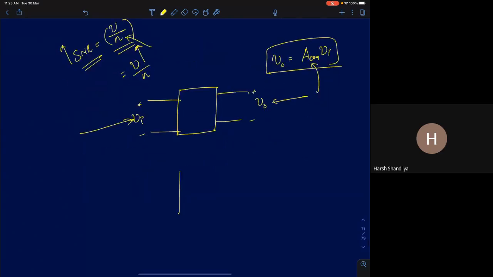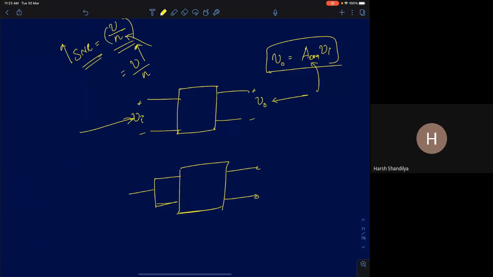Now for a differential amplifier, any common mode signal is noise. Any common mode signal is noise. If I apply a common mode signal and measure the differential output, ideally the differential system should not respond to any common mode changes. So I'm going to apply a common mode input. Here I'm applying the same input to both the terminals. Previously, in the first example, I applied the input differentially. Here I'm shorting the two inputs and applying the same input. This is a common mode input. For a common mode input, your output should not respond as well. But in the presence of mismatches we just saw, it's going to respond.